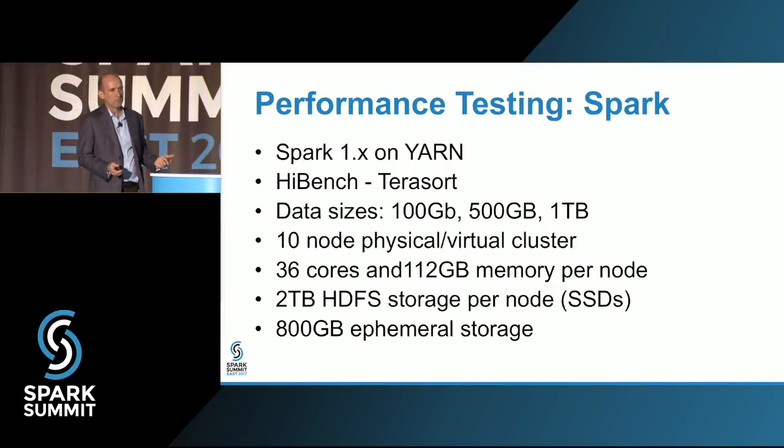Everybody about this time asks me about performance. Well, Tom, this is great. I like the simplicity, I like the flexibility, but truly tell me about the performance. And we did a lot of work on this. So what we did is we tried as best we could to put together an apples to apples comparison. In the information I'm going to show here, we happen to run this on a 10 physical host cluster. We've run this up to 100 physical hosts, so the horizontal scalability is present.